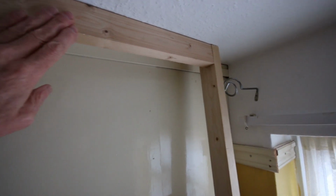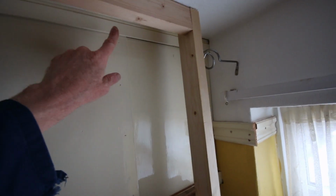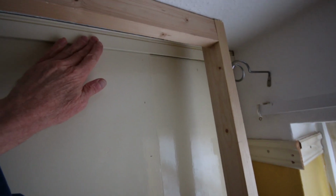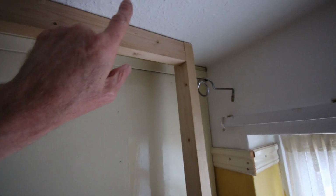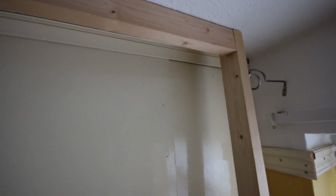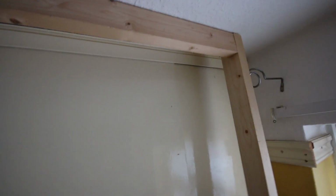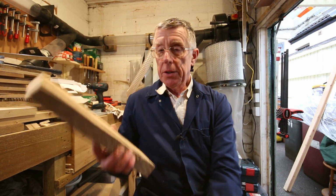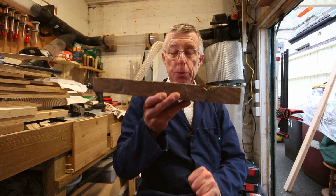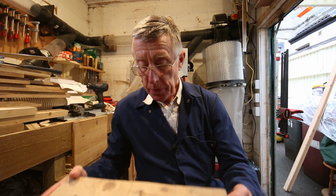because the whole thing flexes. So what I'm going to do is put a piece in here, screw it through to this top batten here, and then screw through this into that new piece. So I'm just going to get that set up and then we'll carry on. So that's the piece of timber that I'm going to be using to support that top corner of the frame.